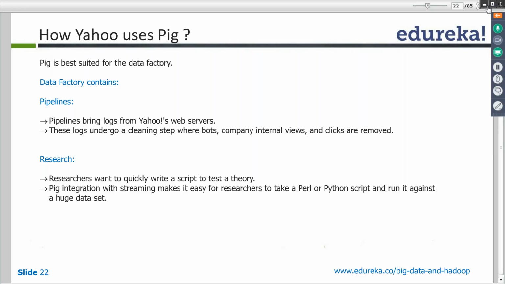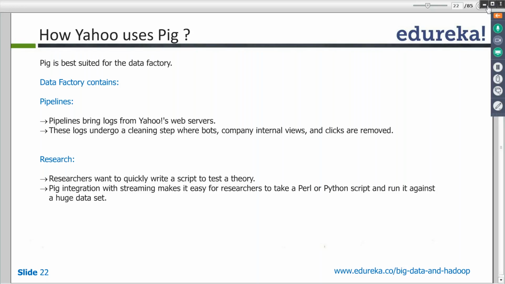Yahoo has lots of things like Yahoo News and lots of other things. Whenever you log in, every click generates data, and that data comes to your Yahoo servers using the pipelines. It's basically a channel from which your data comes from your source to your Yahoo servers.